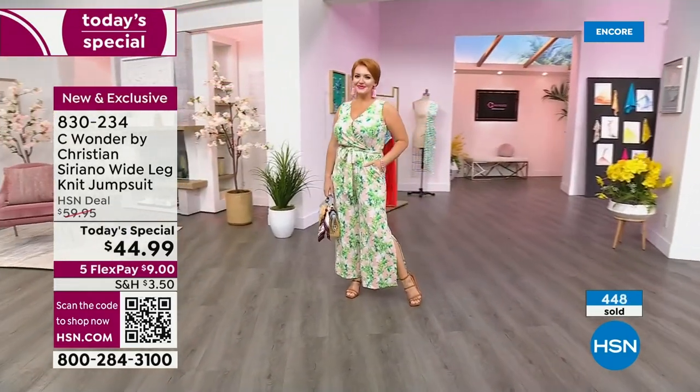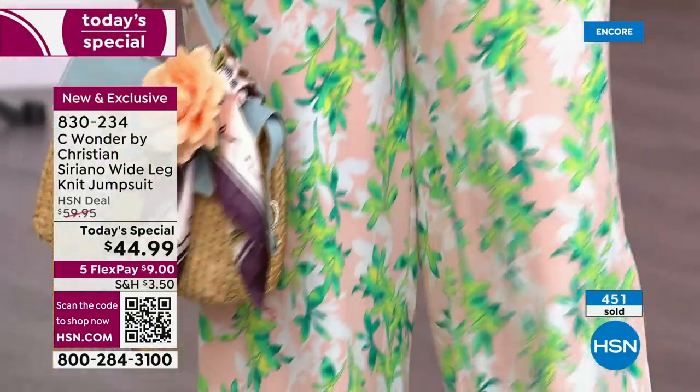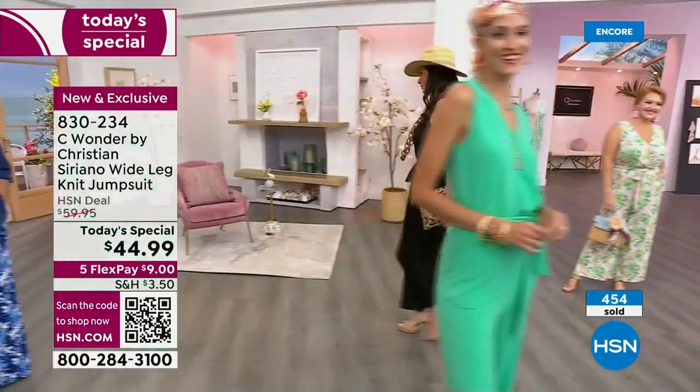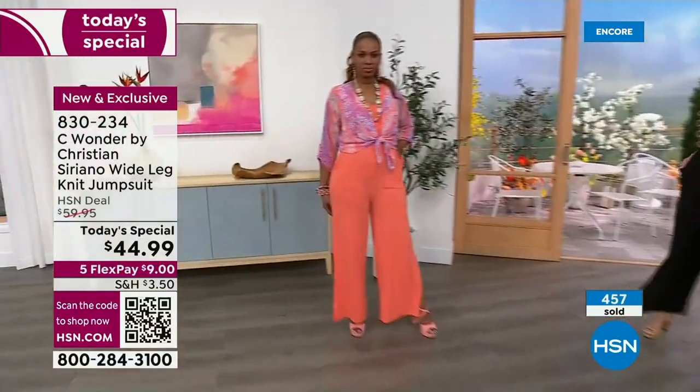It's so fun — it's just that unexpected little surprise. I put it on the other day and I'm like, this is so fabulous. I'm such a jumpsuit fan. And then I'm like, oh hello — look at that little side slit, just to make it that much more memorable. Super special.